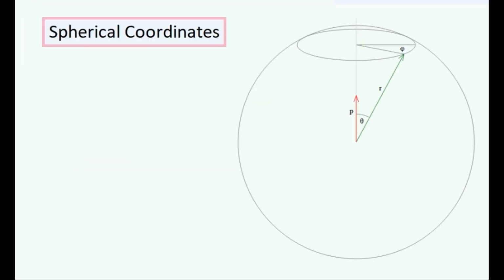So just looking at what the vectors r and p are, and the angle theta, r is any vector that is at an angle of theta to p, and all possible values of r scribe a circle at the top of a sphere representing spherical coordinates. The angle phi at the top determines which particular r it is, and for the purposes of this video it is redundant, but it is good to know what its purpose is in spherical coordinates.